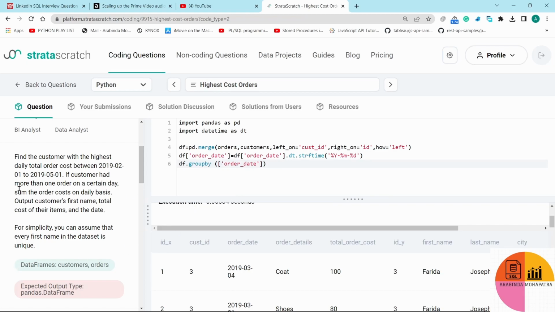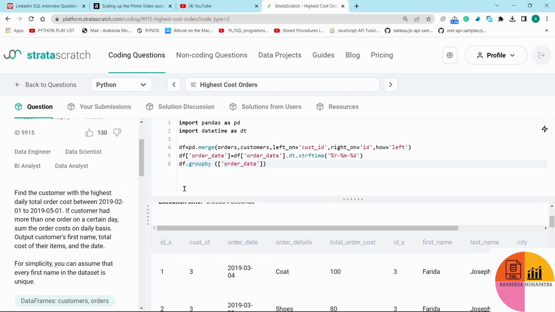If the person had more than one order on a certain day, sum the order cost on a daily basis. Output should be first name, total cost of their items, and the date. So now we have to segregate the total order cost on that particular day and the first name.